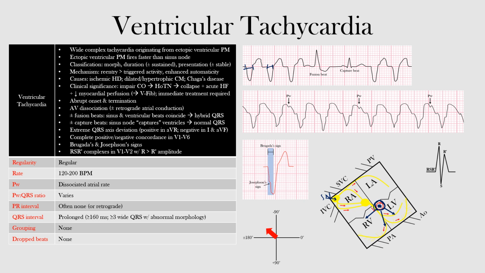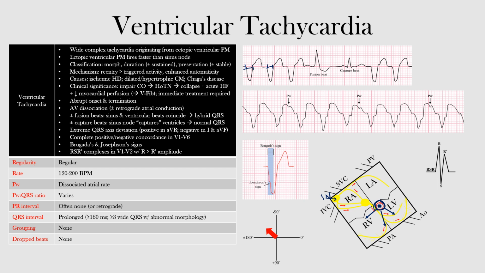Now there are three general ways in which ventricular tachycardia can be classified. The first is by morphology, such as monomorphic, polymorphic, torsades, and so forth, okay? So torsades de pointes, that we'll talk about in another lecture, is a form of polymorphic VTAC. And polymorphic just means that there are different morphologies, okay?